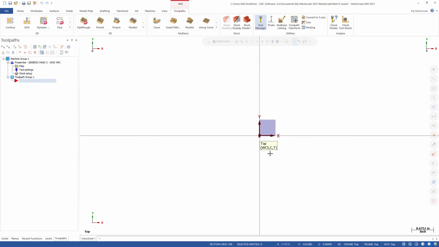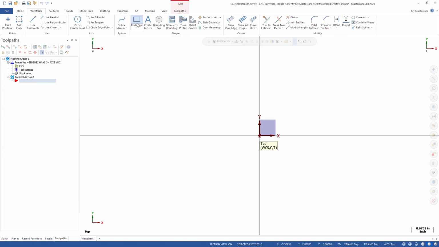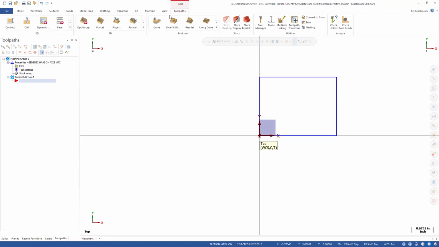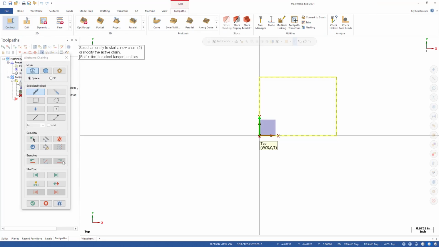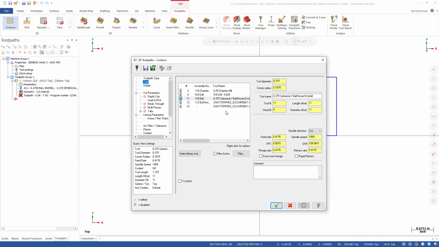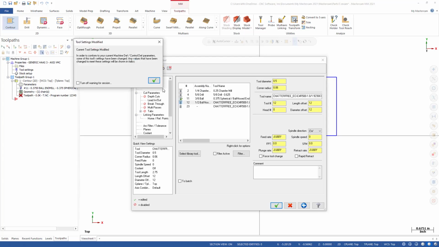And finally, while we're in Mastercam here, if I wanted to, I could create a toolpath and actually graphically edit the projection of my assembly while in Mastercam. So as an example, if I just create a quick rectangle here, and then let's say I want to contour this. And as I go to my tool selection, you'll see that these 5 tools are here because I added them to the Mastercam file when I was in the Tool Manager. I'm going to grab this assembly, which is one I just created.